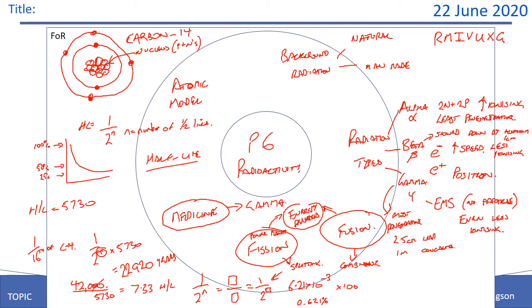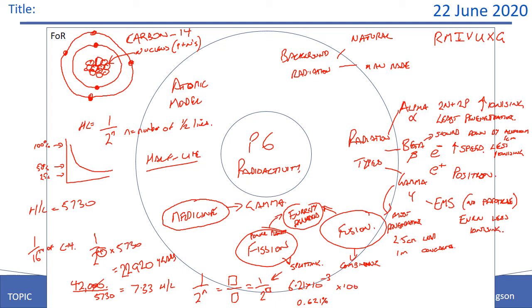Oh, is that the atomic bomb? Yeah, that's an atomic bomb. Or in a nuclear power plant, what we do is that is the actual reaction, but we slow it down. So we only allow that to happen at a certain rate. If we let it go, the nuclear power plant would explode and blow up.